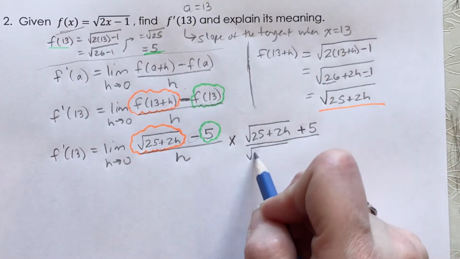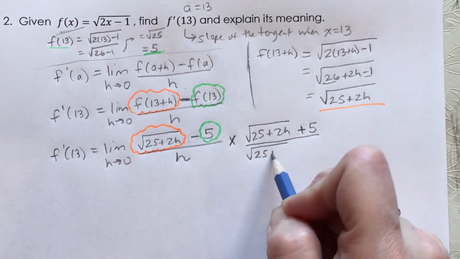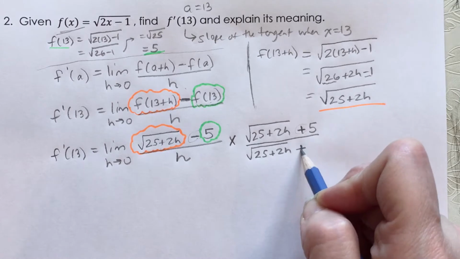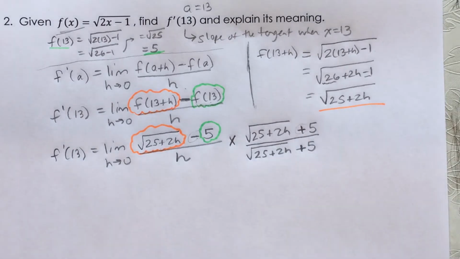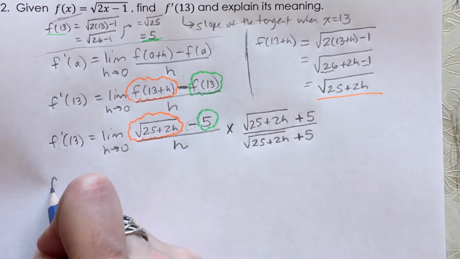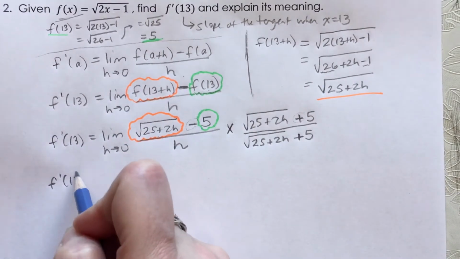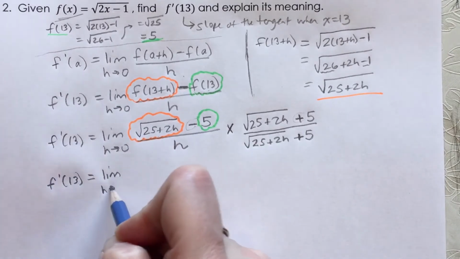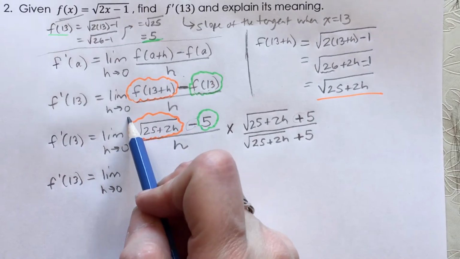So that really, I am just multiplying by 1, which doesn't change the value at all. So I'm going to multiply the bottom by exactly that same thing. So why is multiplying by the conjugate such an important strategy? Well, the reason is because it frees that h from underneath the square root sign, as you'll see in a second. So we're going to think of this as doing FOIL.